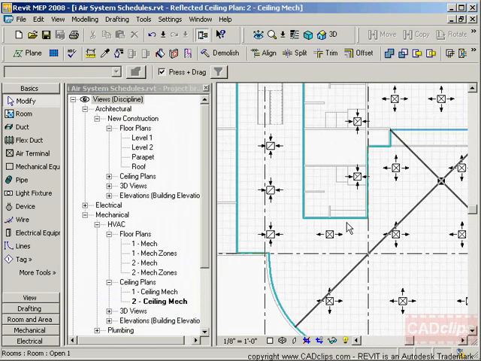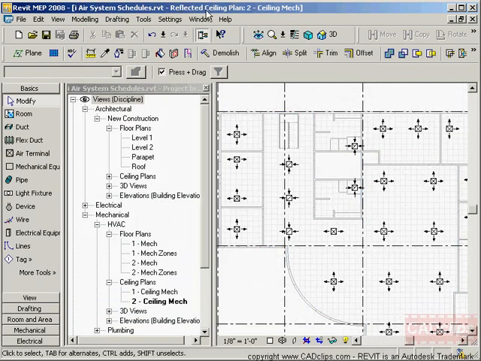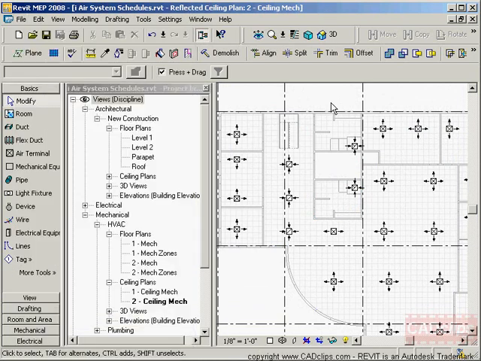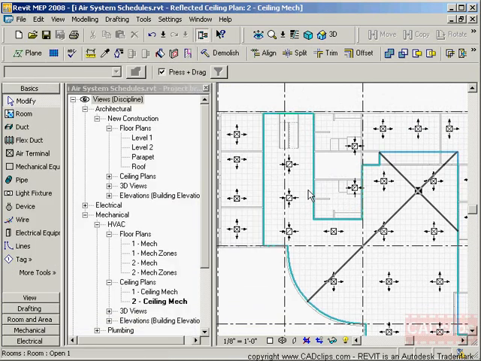The other thing I should always say is that when we open up the files we're in over here, air system schedule, we should always do a save as and save it as a different name so we don't alter the original. Okay, so now we can get started with our lesson.